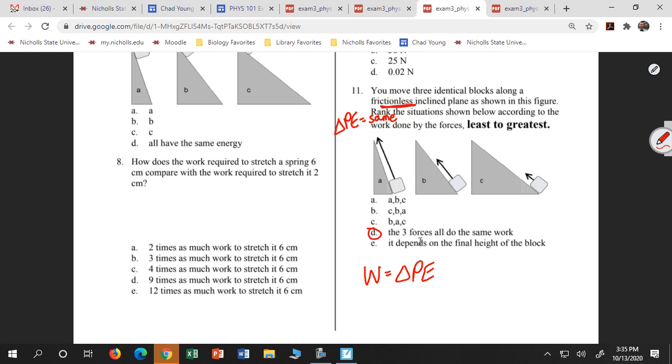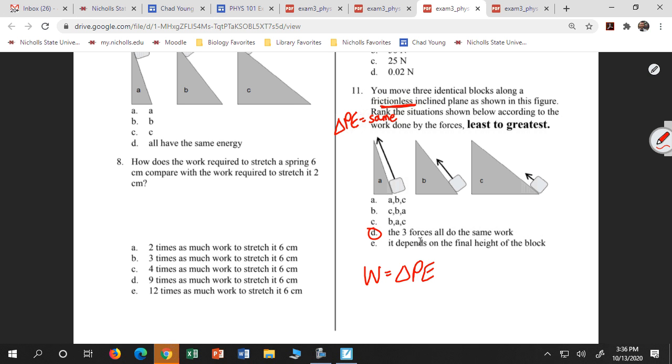That's a good question. So let me just repeat that. These objects are changing potential energy as they move from here up to here. They change gravitational potential energy by the same amount. If there's no friction, there's nothing taking energy away. And so each of these forces, even though they're all different, will still do the same amount of work. This is a bigger force, but it's acting over a shorter distance. This is a smaller force, but acting over a bigger distance. They do all the same amount of work because there's no friction.